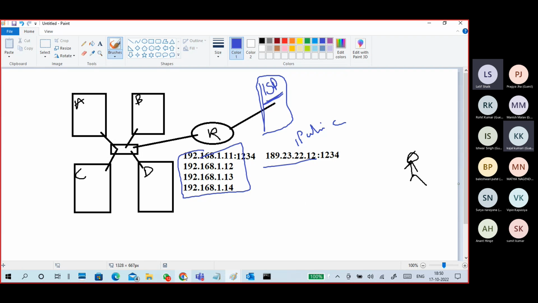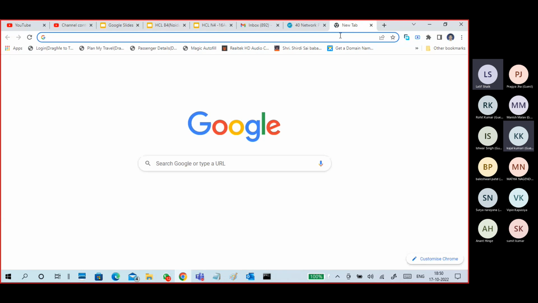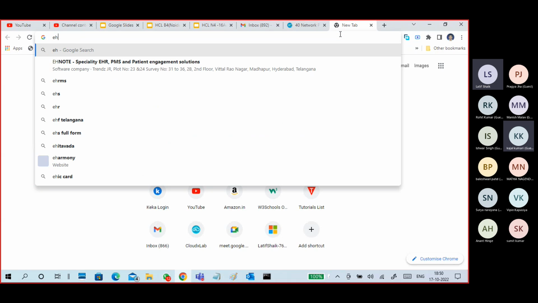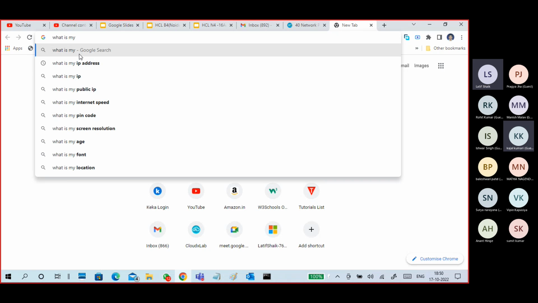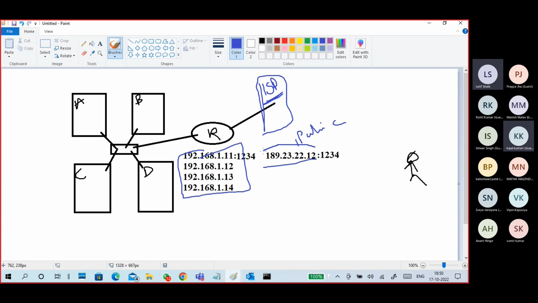You know, when you go to Google and type, what is my IP address? You select what is my IP address, and Google shows one IP address that is called your public IP. I cannot show it because it is my public IP address. Of course, you cannot track me with that IP address, because I have a lot of PCs here, 2 or 3 PCs, 4 mobiles, and you cannot tell which is my PC. That public IP is also not guaranteed to be mine, because it's handled by the ISP, not by my router.